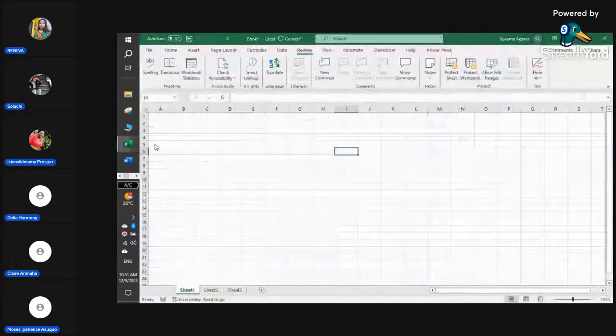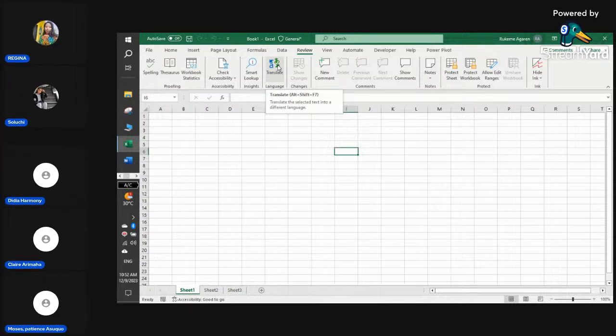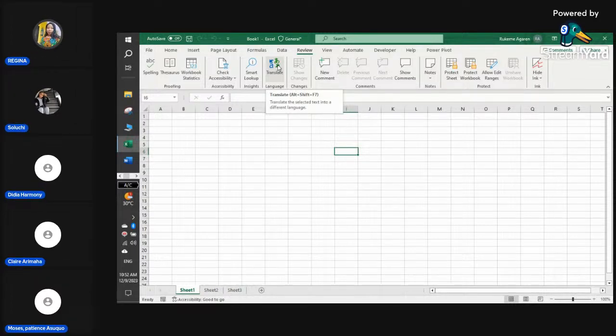It's fine. So Thesaurus does that for you. Then you have workbook statistics, accessibility, translate. Now this translates into a different language. Assuming you want to show a document or present something on Excel to people in China, to the Chinese, to the French, and believe me, you're not a linguist, so maybe you're not fluent. Probably you are fluent if you're using an app like Duolingo, which I use. It's helping my French get better. So I can decide to translate what I have on my workbook into another language by using this feature.